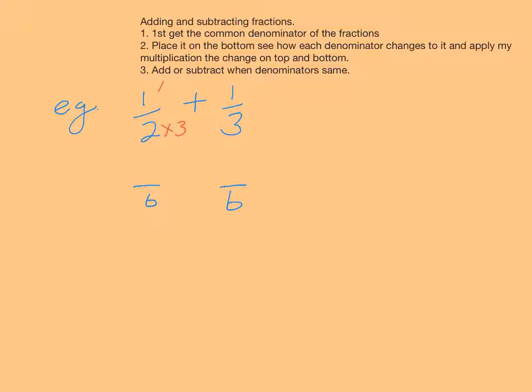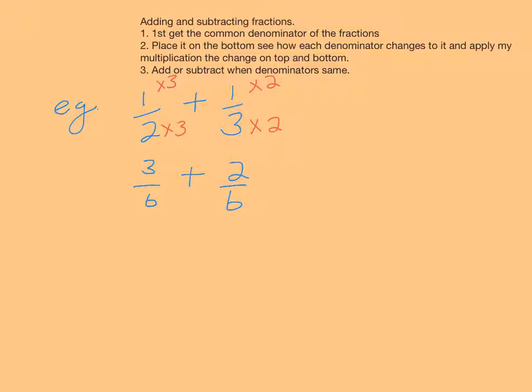So you must multiply the top by 3 as well. And how does 3 become 6? 3 becomes 6 by multiplying it by 2. So you must multiply the top by 2 as well. So what happens then is 3 by 1. Now whatever number is here would be multiplied by 3. It happens to be a 1, so 1 by 3 is 3. And 2 by 1 is 2.